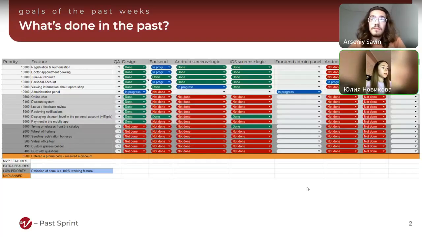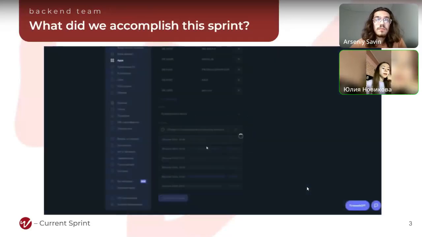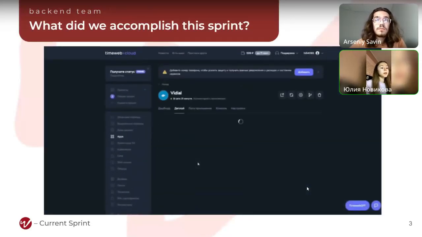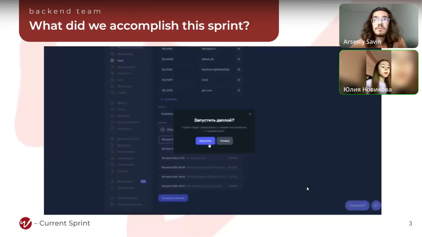In the past sprints, our team completed the development of key features such as registration, authentication, doctor appointment booking, personal account, and product account. We also made significant progress in design. Currently, we are working on the admin panel and other features, and integration with the backend is still ongoing.